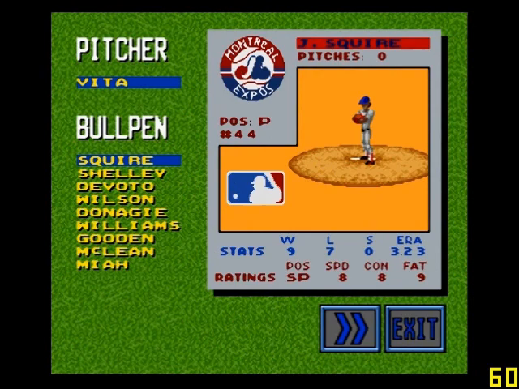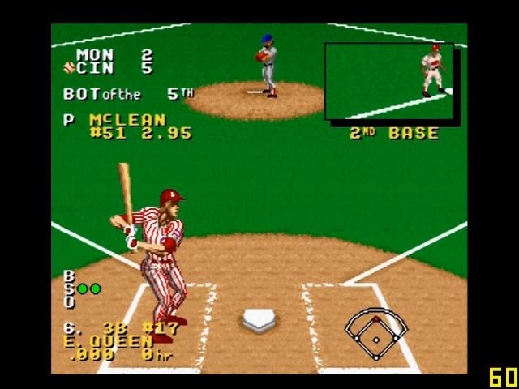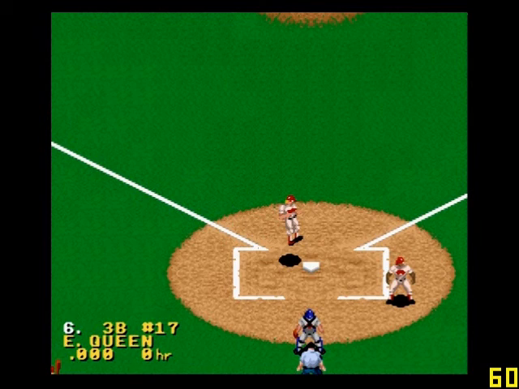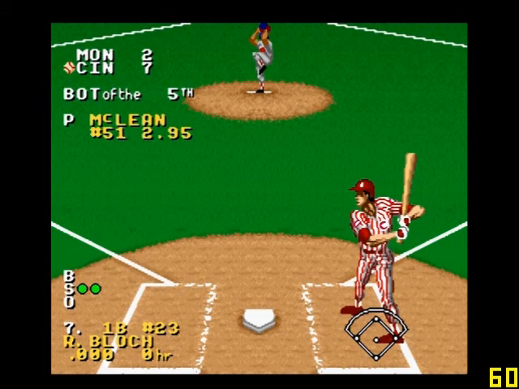This is the opponent changing their pitcher. Alright, well, we got a new pitcher out there. Oh, get out. Home run. Yeah. Home run. 414 feet. That's a strike. Ooh, foul ball. Strikeout.